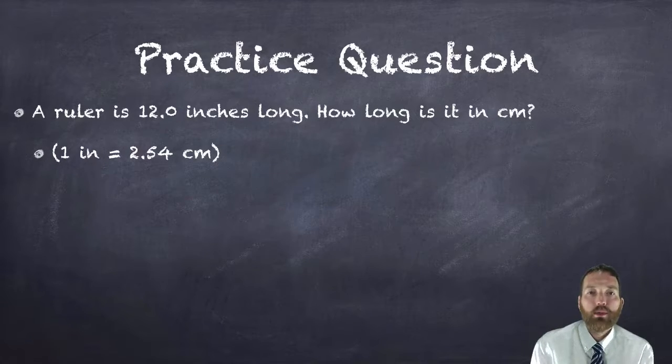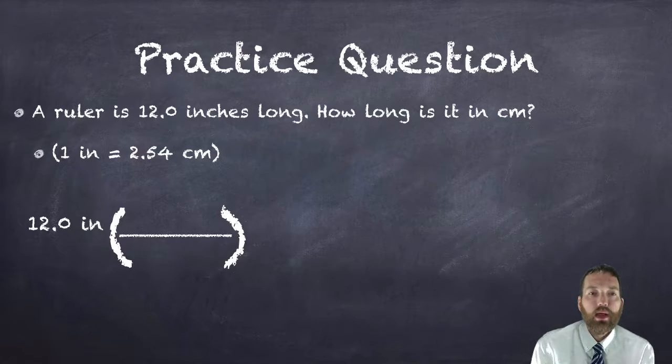So again, we always want to start with the number they give us, which is 12 inches. And then we want to set up a bracket. I like to set up the bracket and then think about what units I want above and below on this bracket so that my units will cancel off above and below and turn into the units that I want. So there's 2 possible conversion factors that we can use, but we want inches on the bottom. So I'm going to put 1 inch on the bottom and 2.54 centimeters on the top. Now that inches are the same above and below, they can cancel. I'm left with centimeters on top, which is what the problem's asking for, so I know it's time to punch it into my calculator.